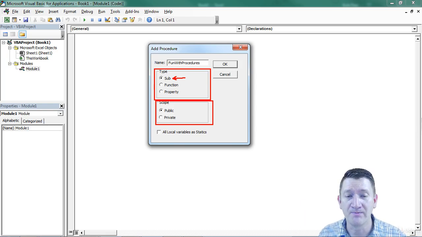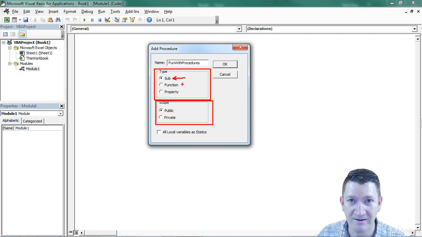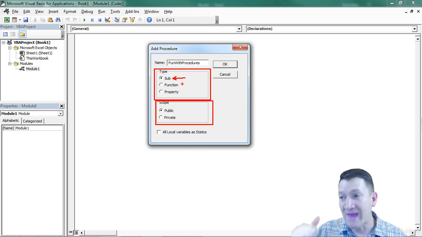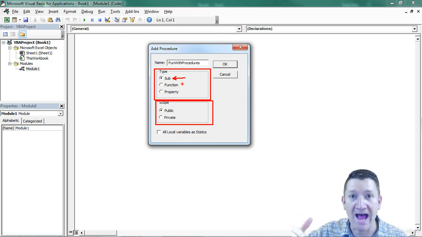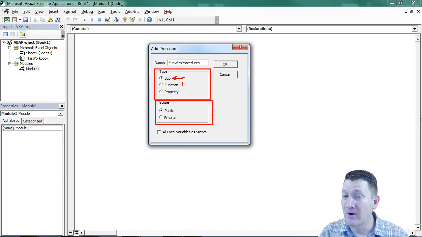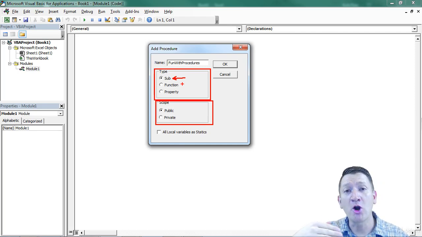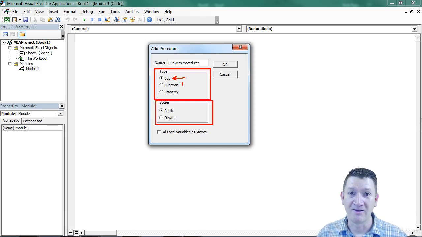That's a sub-procedure. You have what's called a function. You work inside of Excel, you work with functions, things like the sum function, the average function. Well, they do things like do math or look up values. Where they're different from a sub-procedure that just does stuff, a function does stuff, but then it returns a value back to you. Like, what's the sum of cell A5 through A10? Oh, it's 20. It gives you a value back.